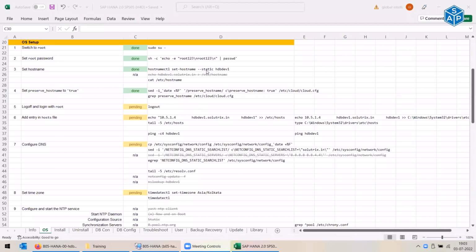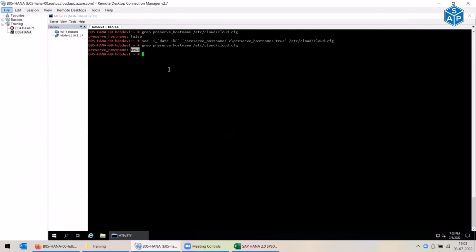If I set a host name without the static parameter, for example, let me give HDB test, I am setting this host name without the static parameter.